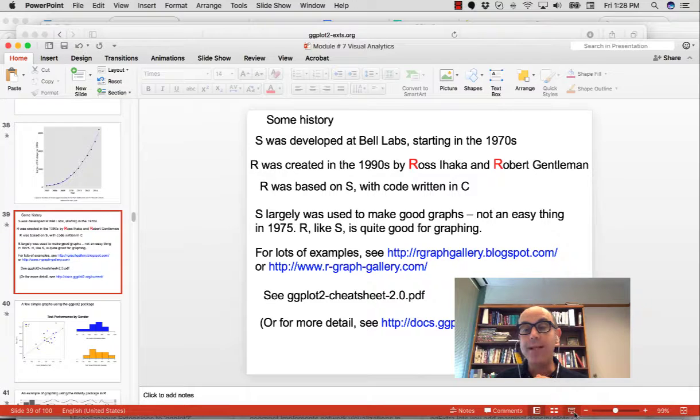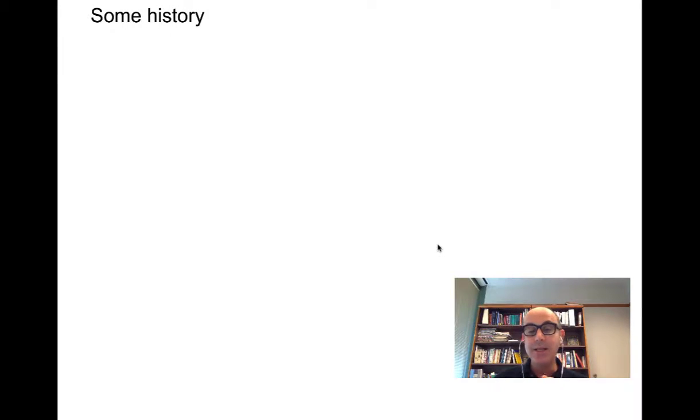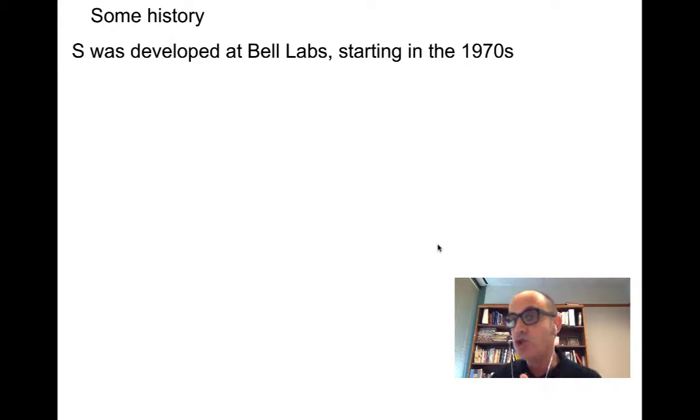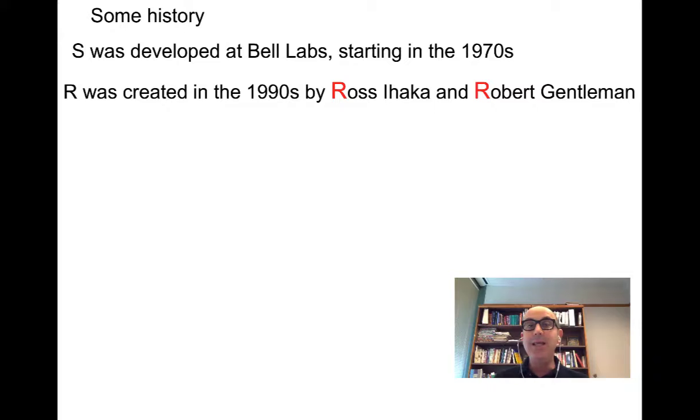I need to talk a little bit about history, because R is not a new software. Before R, there was the S, which was developed in Bell Labs in the 1970s. But in the late 80s, Bell Labs was sold to AT&T, and as a result, the S program was dissolved and never was developed.